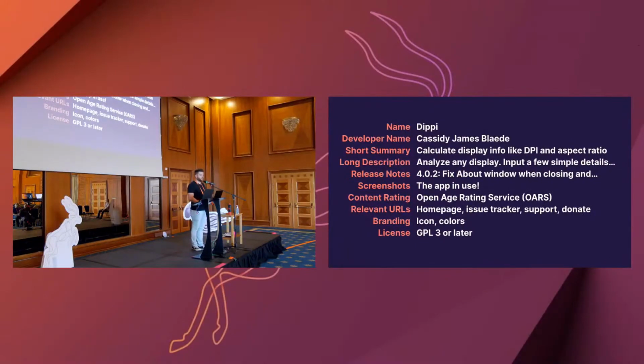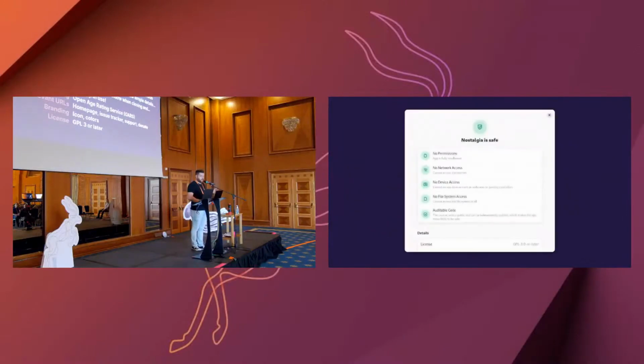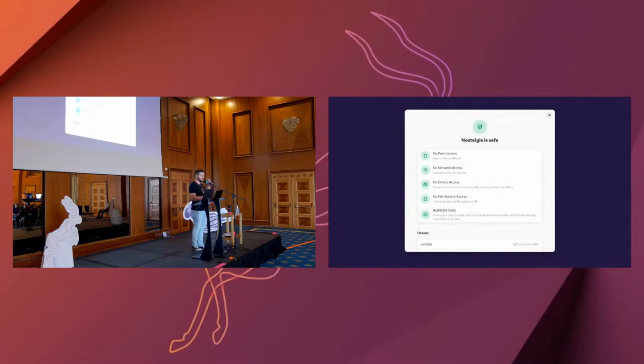And an example of where this is used, it's not just, hey, this app is licensed under the GNU public license version 3.0 or later. Nobody cares to read that necessarily, but app stores can actually do interesting things with this information. So this is an example from GNOME Software. It uses the license to help determine how safe an app is. Recognized open source licenses are used to inform the user that the code is actually auditable. Auditable open source code is really important to safety and privacy. So that's actually considered when we show off the app.